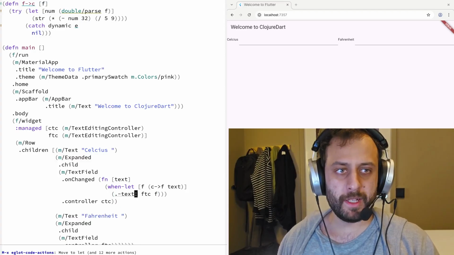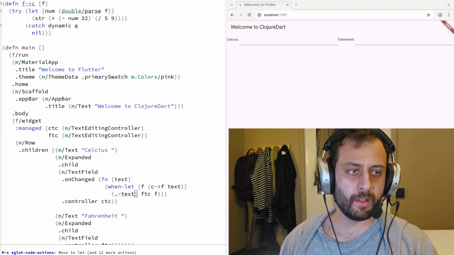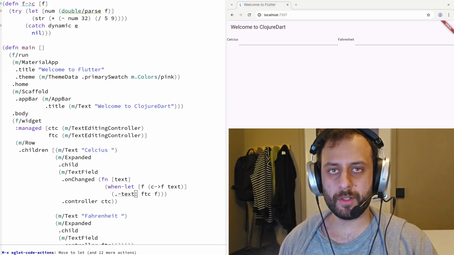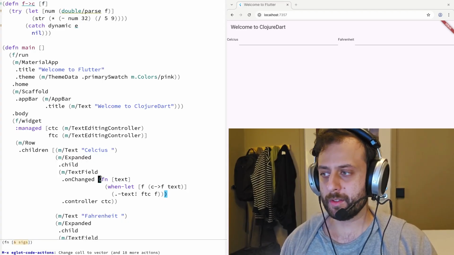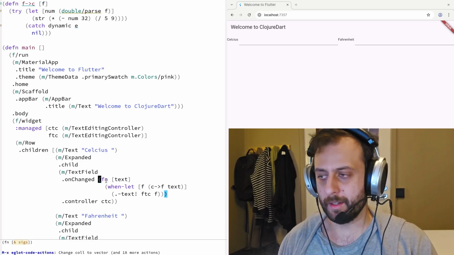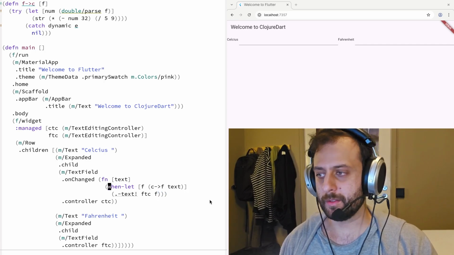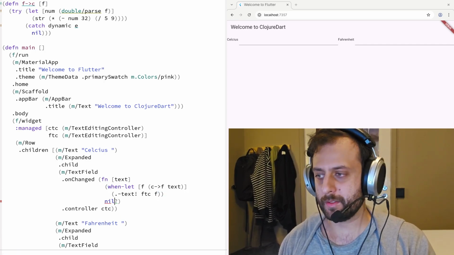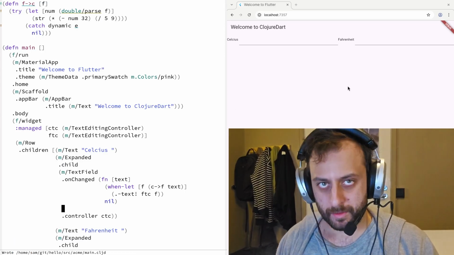Now, there is a compilation error. It's saying can't return a value from a void function. What's going on here is that this function is supposed to return nil, but right now it's returning this in some situations. That's an easy fix. We just end the function with nil, and now it has compiled.